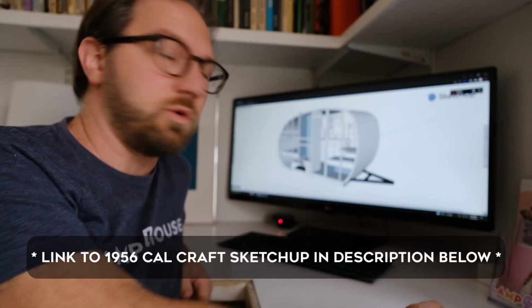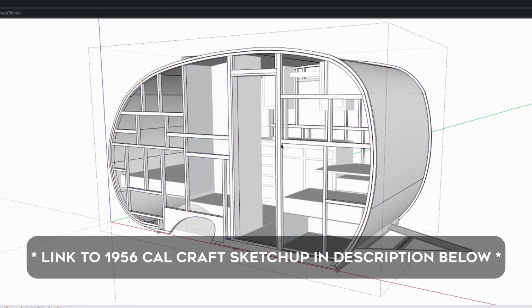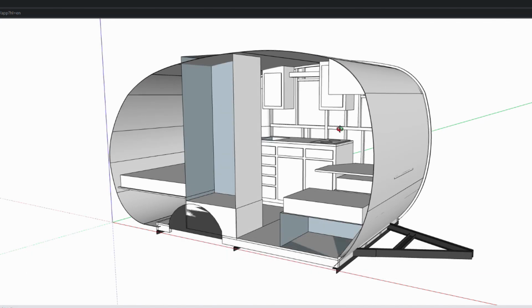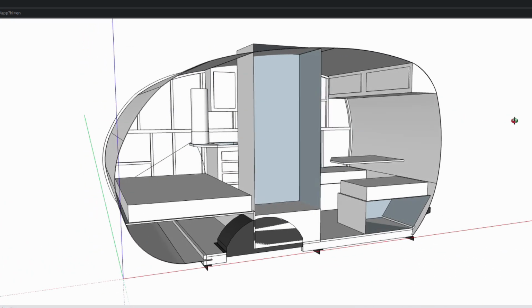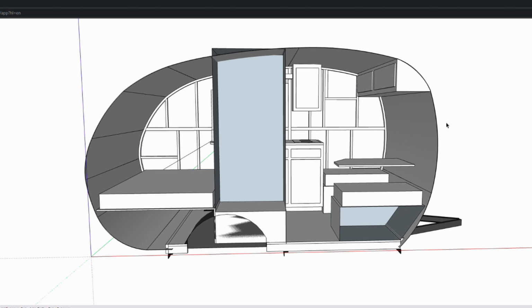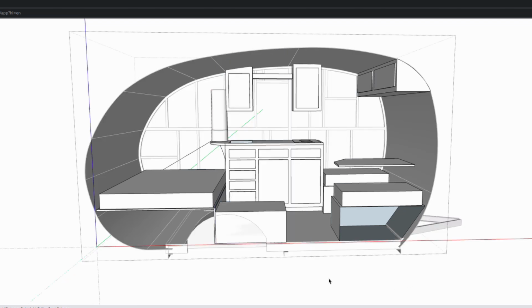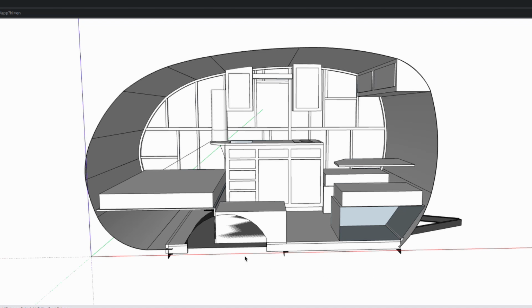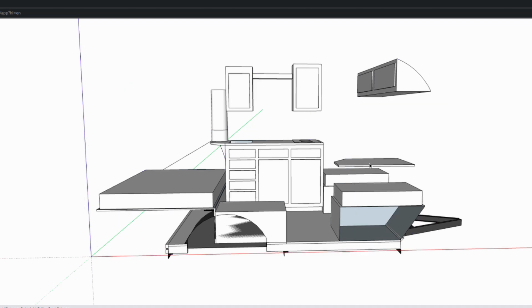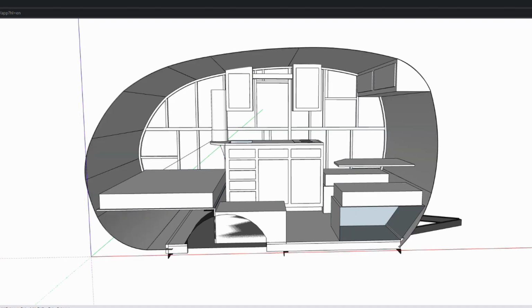Okay, so I'm going to remove these walls here real quick so we can see on the inside. There we go. That's pretty good. The one thing I'll say is there is a big closet in there, and it makes it kind of hard to see the rest of it, so I'm just going to knock that out of the way. But just remember, there's a big box right in the middle that's going to be a closet. There we go. That makes it a little easier to understand what's going on, and I really like that aspect of SketchUp, that you can hide certain things that are distracting so you can get a good feel for what's actually there.